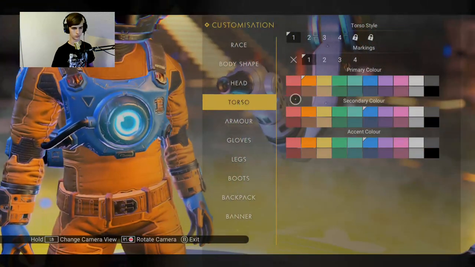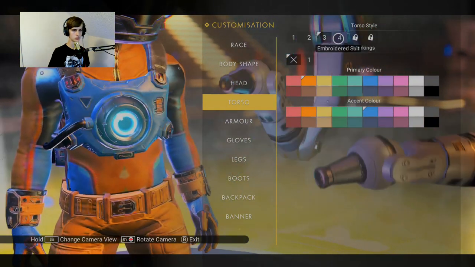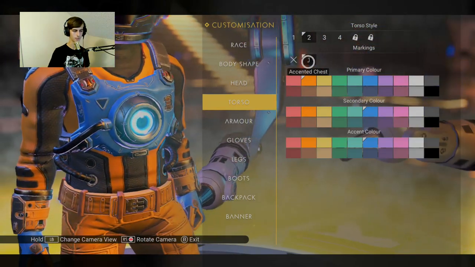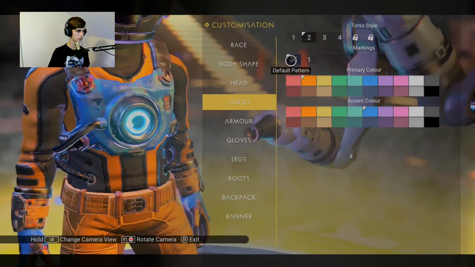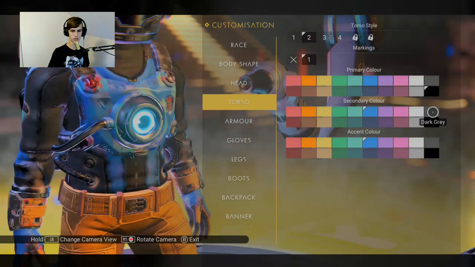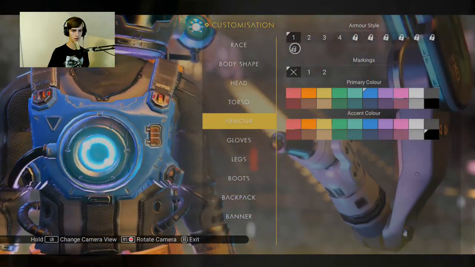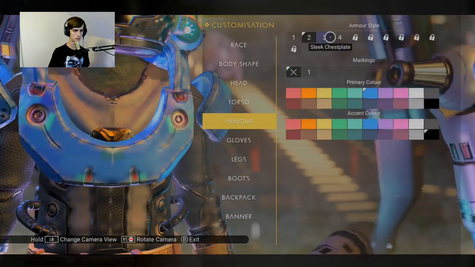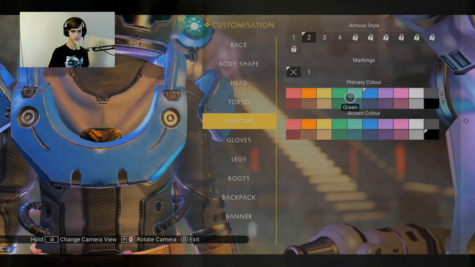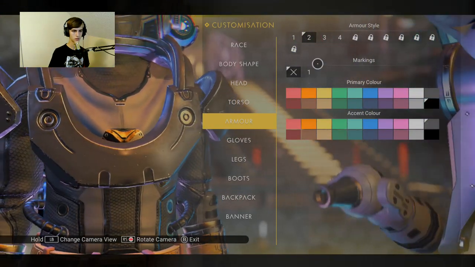Yes. Good. I'm thinking this one. I'm gonna go black. Dark gray. Black. Armor! I like this one. There we go.